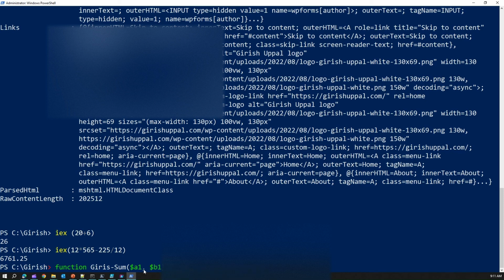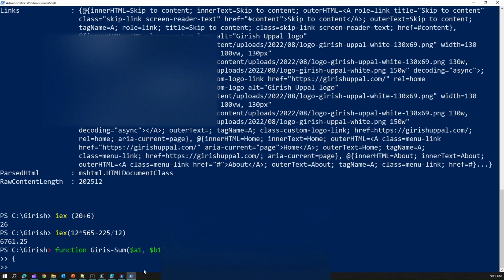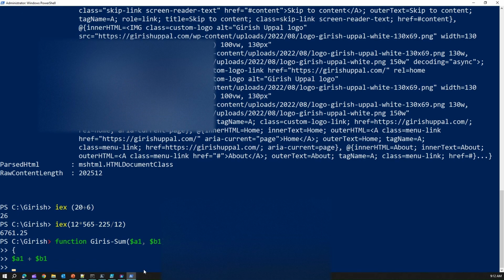Now this is Girish-Sum. Then I'll put a bracket, and the output should be $a1 plus $b1. So this is the function, Girish-Sum.